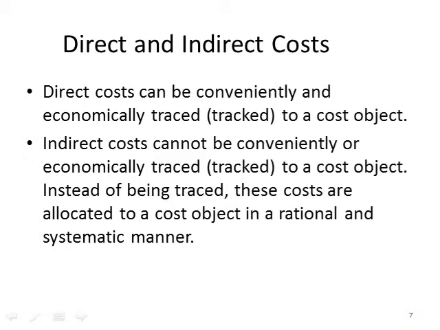So an example of this would be the salary of a plant administrator at BMW. That would be an indirect cost of a particular automobile because unlike the steel or tires used, it is virtually impossible to trace plant administration to a particular car line. And even if it were possible, with all the new technology we have, the issue would be, is it cost beneficial? Do we get that much more information about what it costs us to make a vehicle if we attach those plant administration costs to specific vehicles, versus allocating them to a vehicle in a systematic and consistent way based on some causal relationship? And we'll talk about that more when we start talking about the allocation of indirect costs.